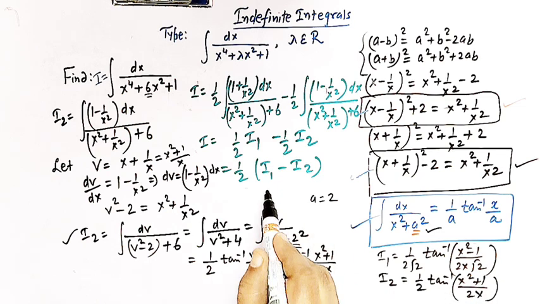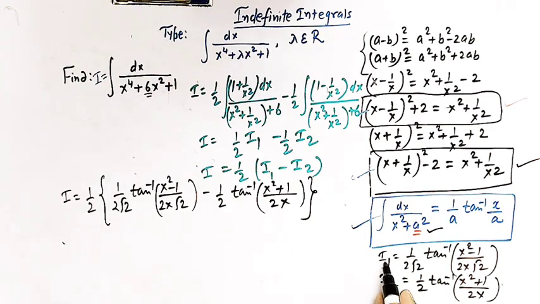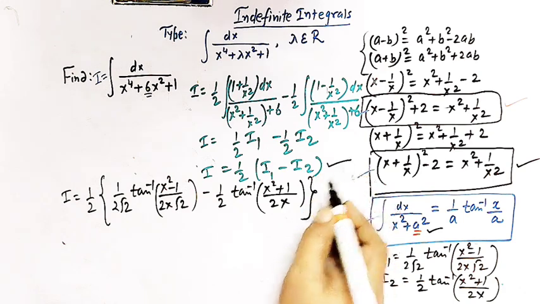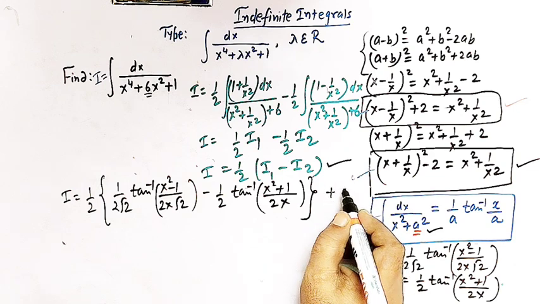So now we have obtained the values of I1 and I2, and here we can also take the constants of integration as C1 and C2, which can be added in the final step to get another constant of integration, that is C. So here we are not going to take C1 and C2. We'll finally write one constant of integration as C. So now substituting the values of I1 and I2 in this expression, we have this result. And here we can now write the final constant of integration, that is C.